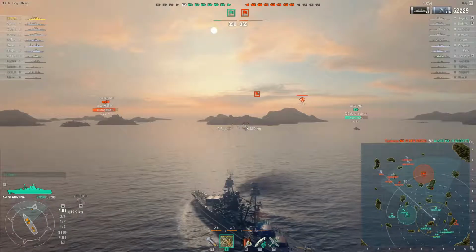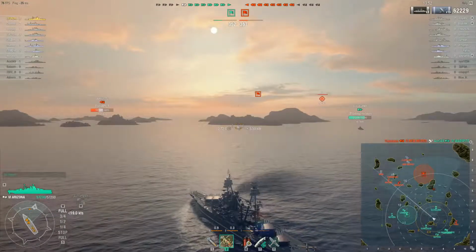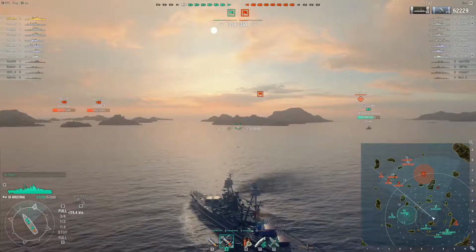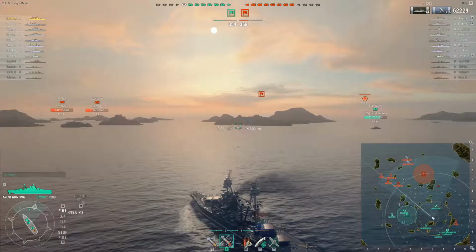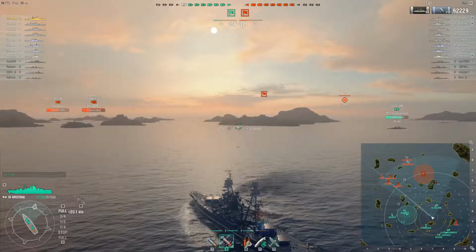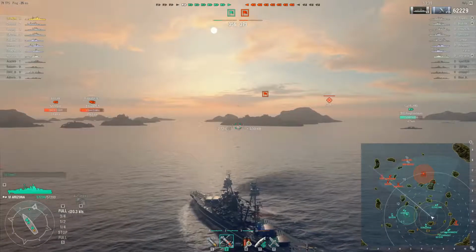Up close, the shells shoot very flat, or most shells shoot very flat, which causes over-penetrations on the Citadel. Or they just straight up fly right over the Citadel, instead of diving into it.